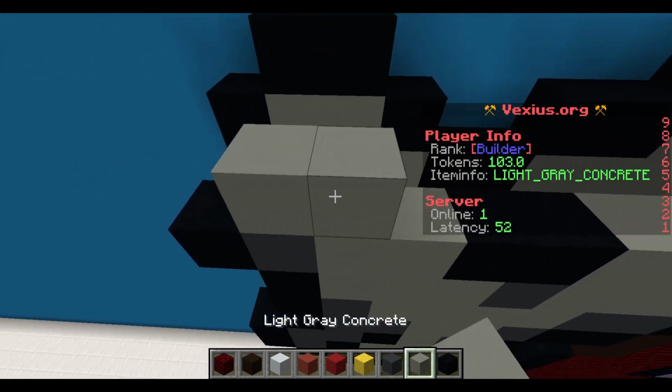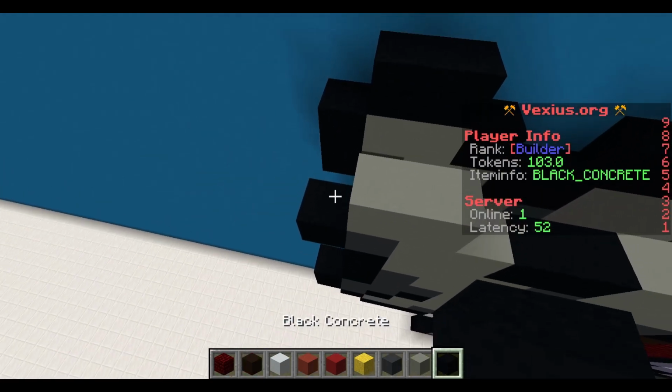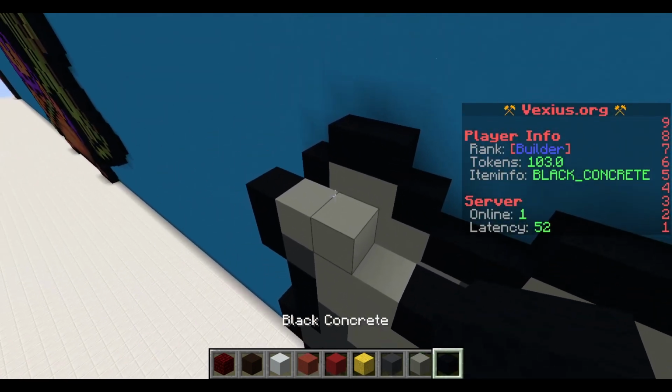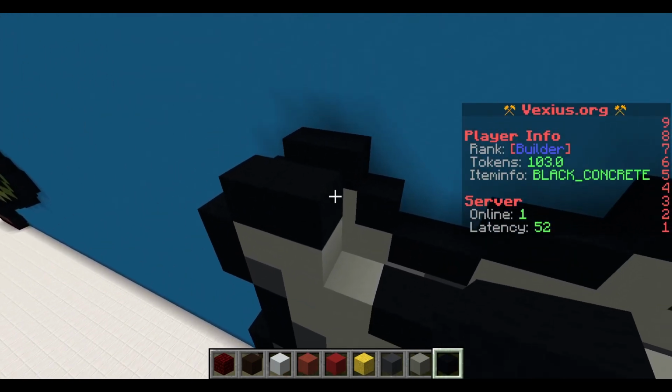Our next layer up, you're going to start with 2 light gray concrete. I'm actually going to start with 1 black, then 2 light gray concrete, I'm sorry. On top of those 2 light gray concrete, place down 2 black concrete.